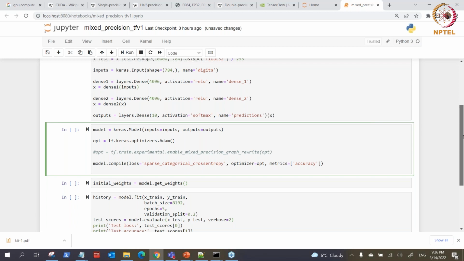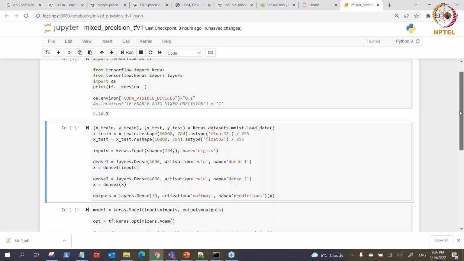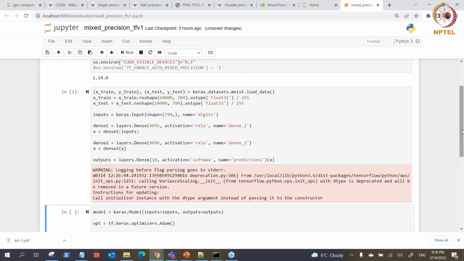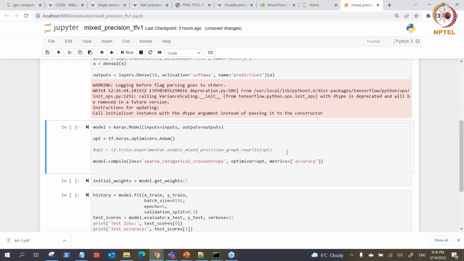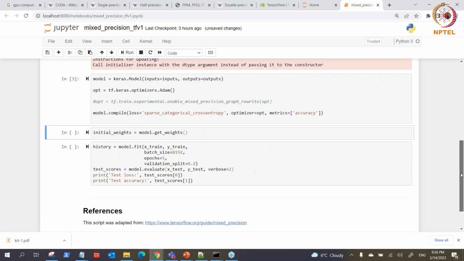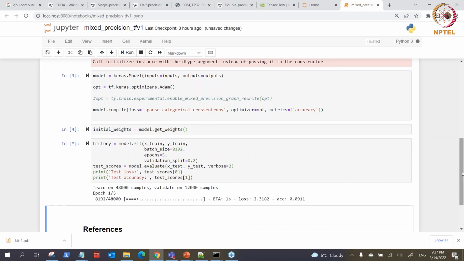Now we are just running our normal TensorFlow. I run this, and also run this. We might not need the initialization, but we'll just run it and see how long it took.